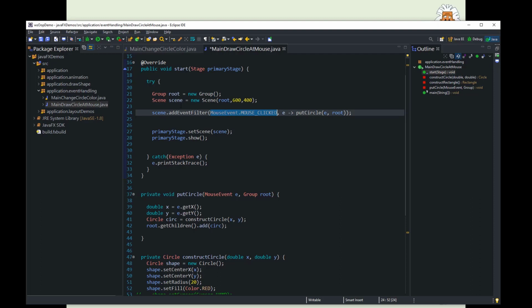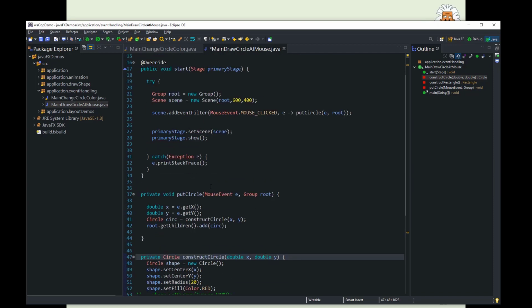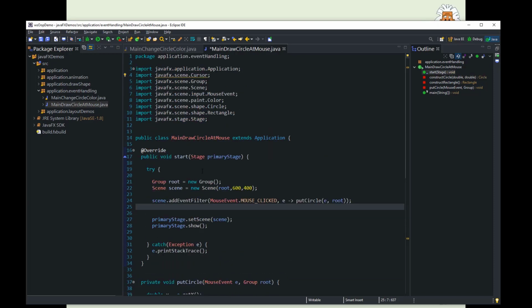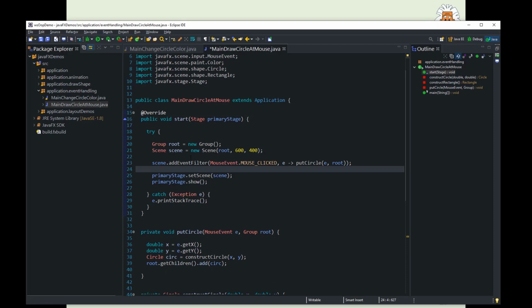All of the mouse clicks on this scene will be listened to and handled by this piece of code, right? And the rest of that, I think it's very straightforward. We just created this put circle, and we parameterized our construct circle instead of hard coding the x and y. Now we are passing its center's coordinates, right? I think it's okay. It's whatever we need, and as usual, we can clean our code and also reformat it.